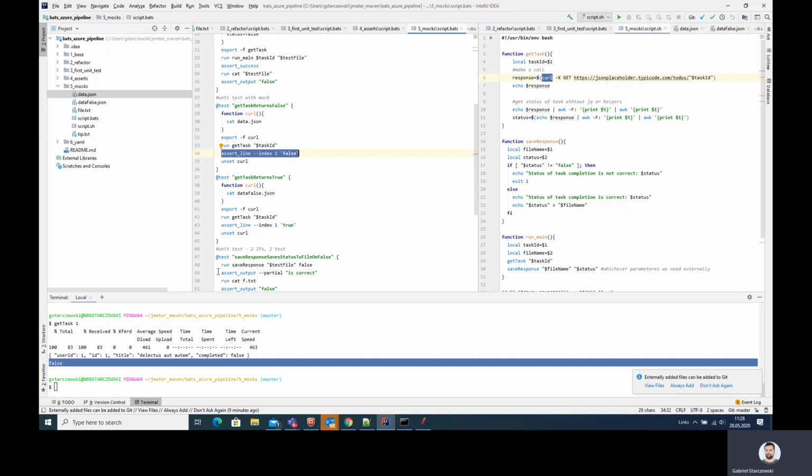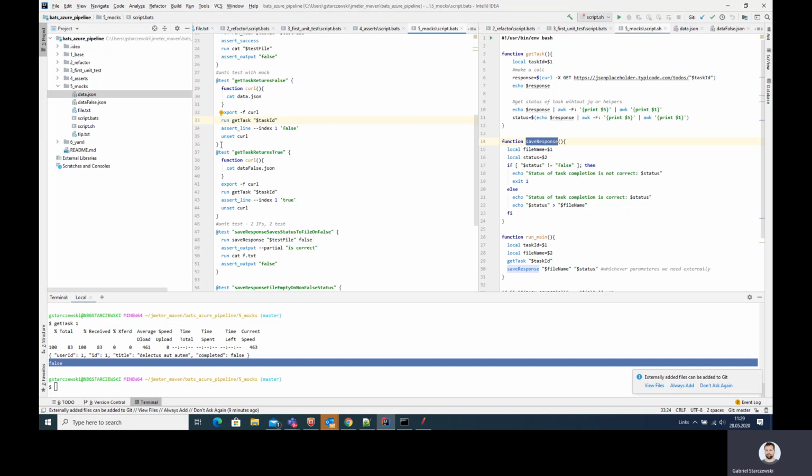Now, there's an important thing. If you're overwriting tools that could potentially be used by BATS itself, so something that is available in BATS by default, it doesn't have to be, but can be that thing, then you need to unset the mock at the end of the test. You don't have to do it if the function that you are overwriting, mocking, is your own. So if you wanted to mock that function, then you don't have to unset it, because each test is run within its own shell. But if you are overriding something that's potentially used by BATS, then you need to manually unset the mock. And that's how you mock in BATS.